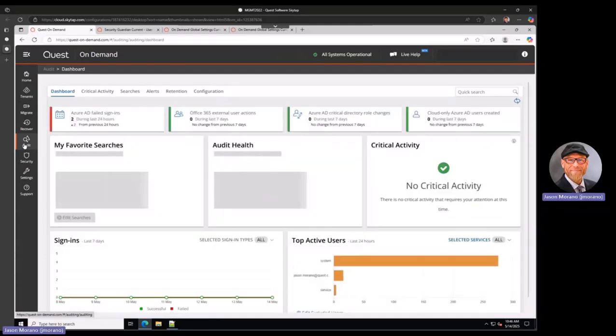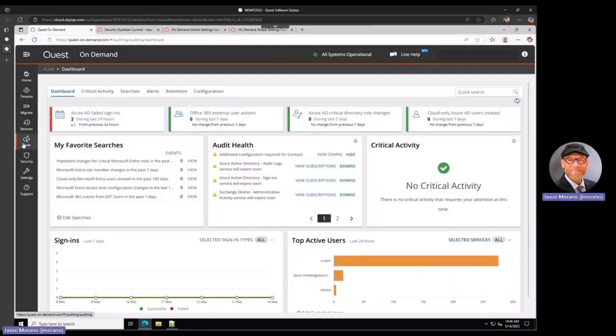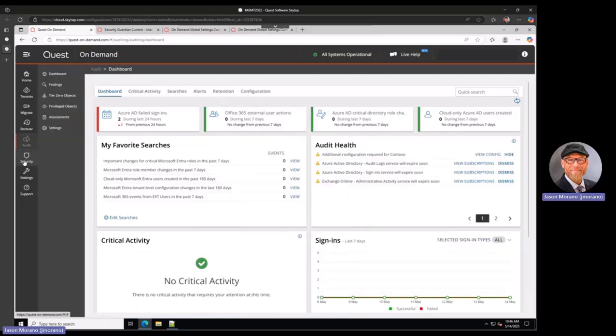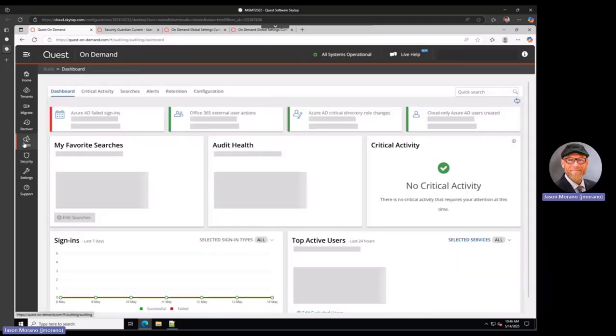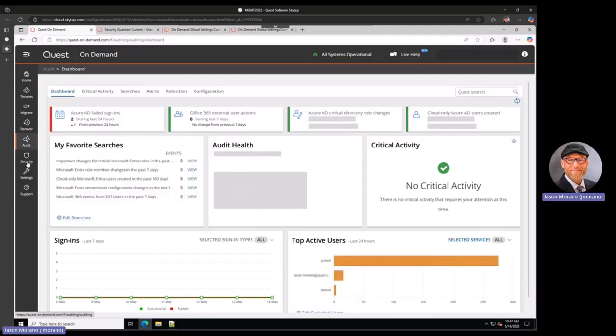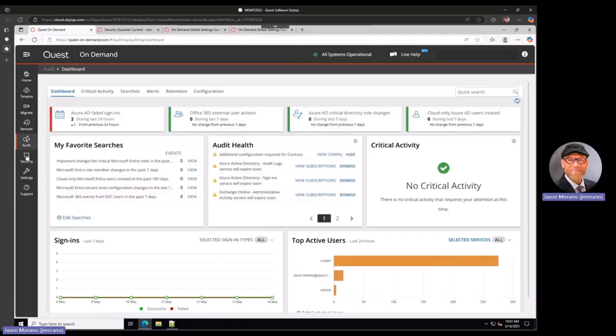Now, I'm going to pause here just to save some time. If audit is not here, it's under security. So you might see security audit. And if that's where it is for you, we're going to be moving it shortly. So if you don't have audit back here as a separate tab, that's okay. It falls under Security Guardian, and in its initial configuration, it has been set up in 2 separate places.